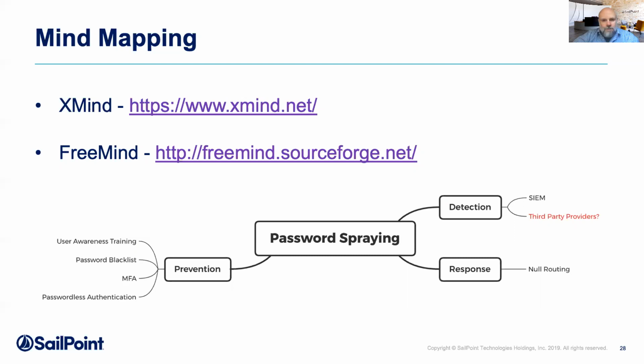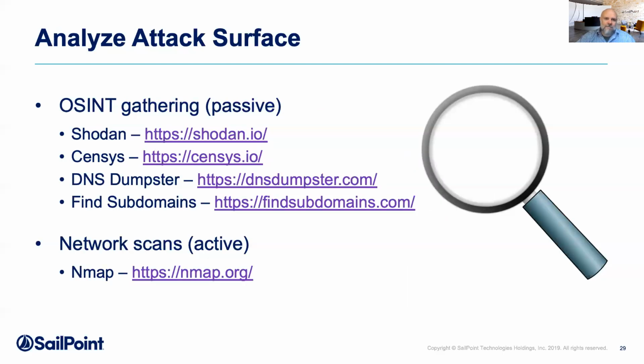And then what are we going to do when we detect it? If you don't know what null routing is, don't jump right in. You might say, if I see somebody doing it, they're definitely bad, I don't want to accept any traffic from their IP. Tread lightly, because you can inadvertently do some damage. But use a mind mapping tool to just start putting order around these threats that you've identified.